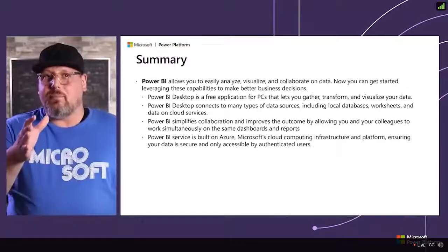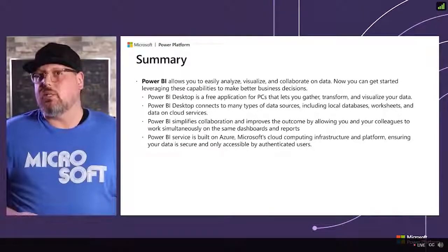You see, when you put all those components together, we have Power Apps, Power Portals, Power BI, Power Automate, AI Builder, Power Virtual Agents. All of those things talk together, helping you to build very sophisticated end-to-end solutions to any business challenges that you might face.